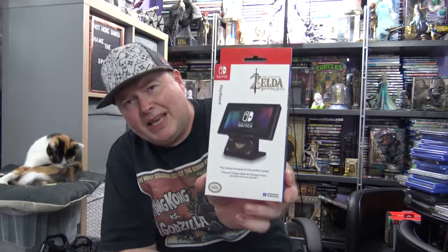While we're on accessories for the Switch, I also got this Legend of Zelda display stand for the screen. So basically, if you want to use the screen like a little mini arcade type screen, you can hold it that way. There's lots of arcade type stands for the Switch. But this is like a travel one, a lightweight one, and I got this off eBay for only £6, including shipping, which is really cheap. I think normally it's double that, the normal retail price, so not bad for a Switch collection.